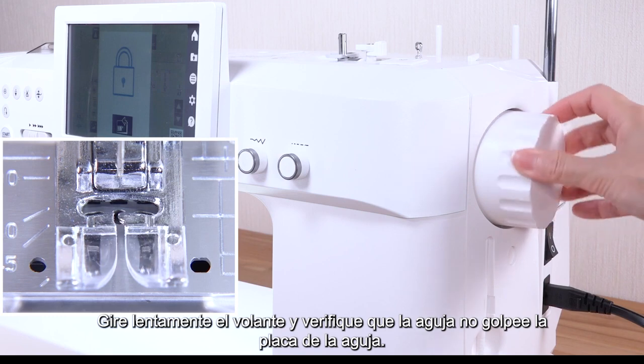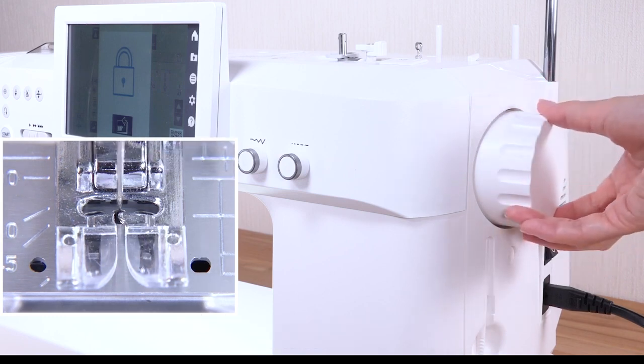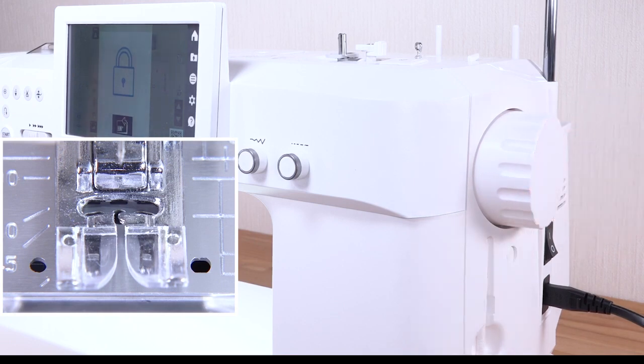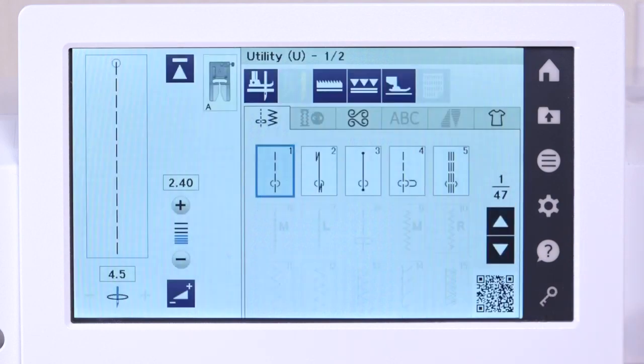Turn the hand wheel slowly and check that the needle does not hit the needle plate. Press the lockout key to unlock the machine.